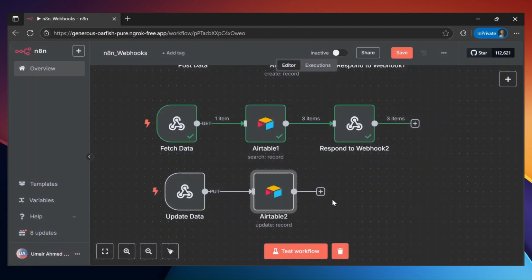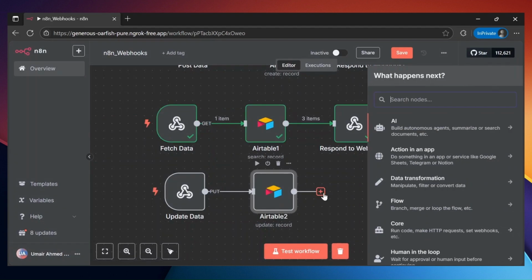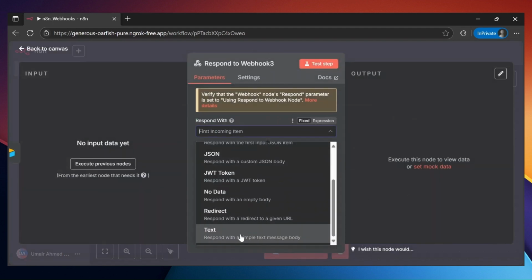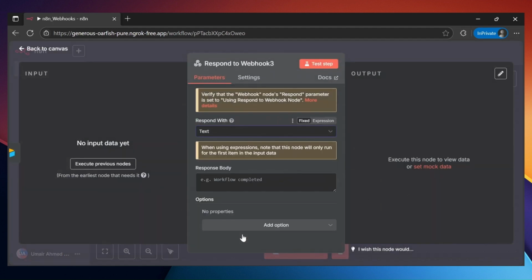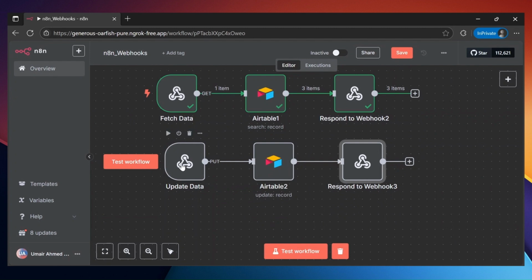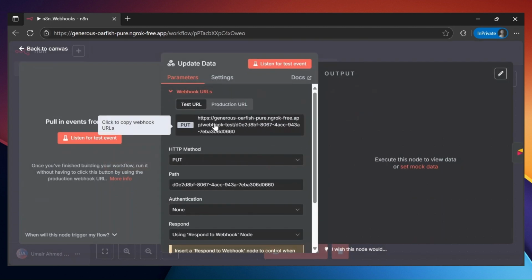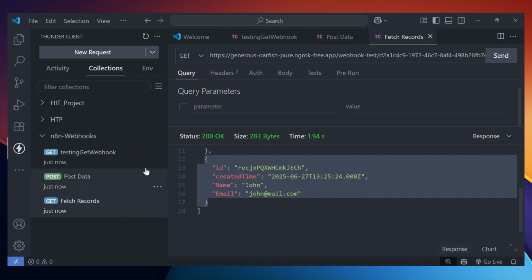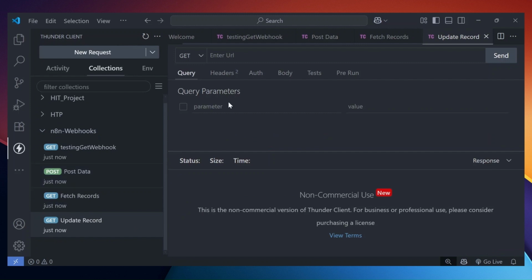Go back to canvas and create a new Respond to Webhook. And again, I'm going to send a plain text. Back to canvas, and I think it's time to test it. So just copy this URL, test workflow, go to Thunder Client, update record.